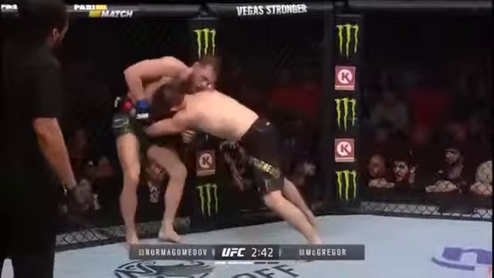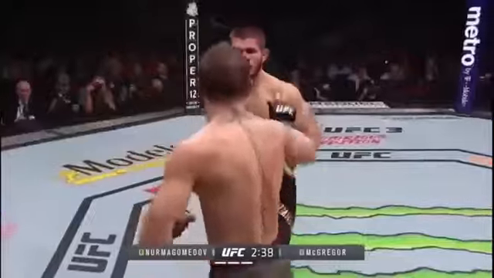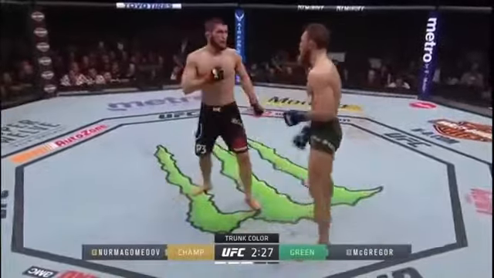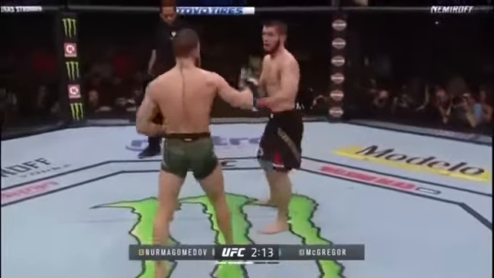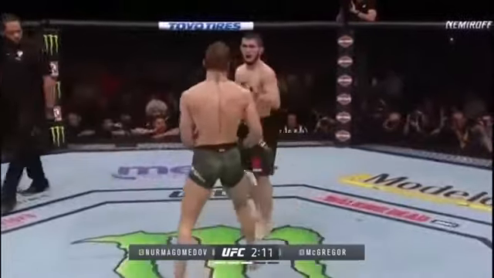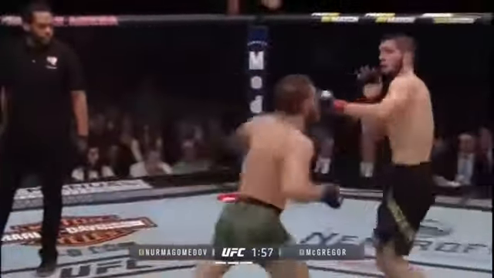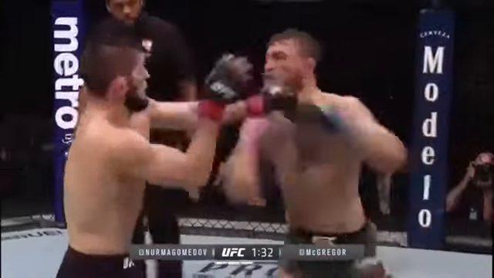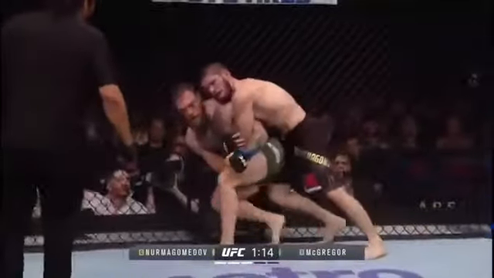Level change from Khabib. He stuffs that as well. Nice knee to the body by Conor. Those knees to the body will add up. These guys are staring each other in the face. Seeing Khabib standing right in front of Conor like this. He slapped him on that one. Front kick to the body by Conor. Trip by Nurmagomedov gets McGregor down.